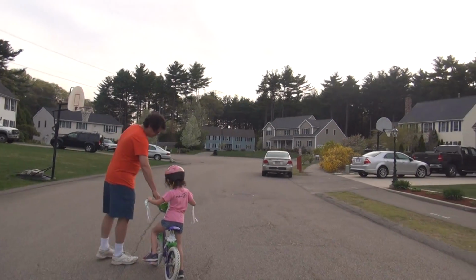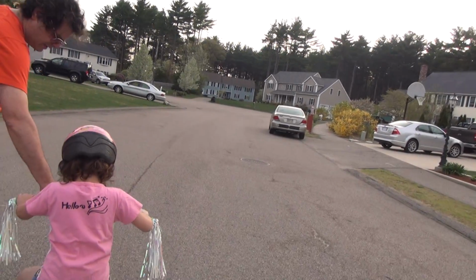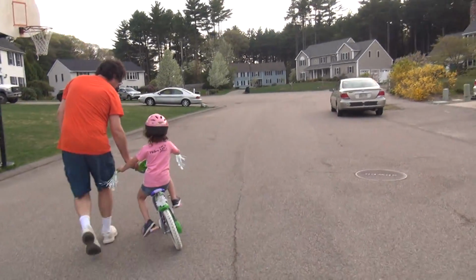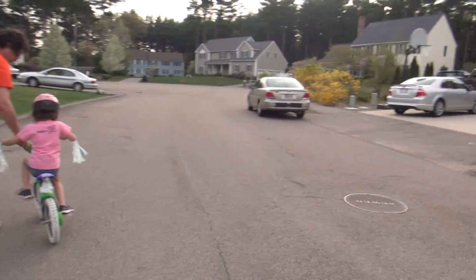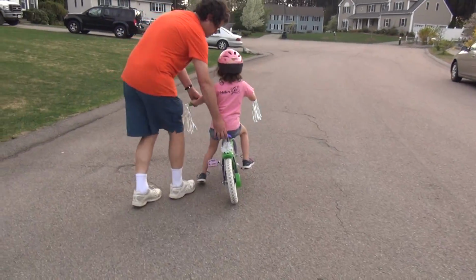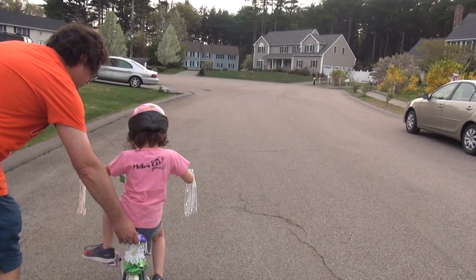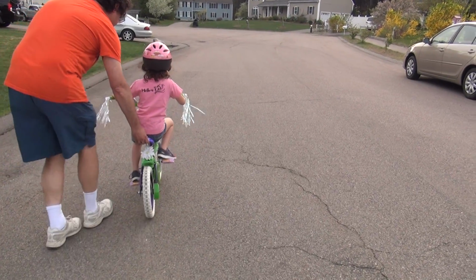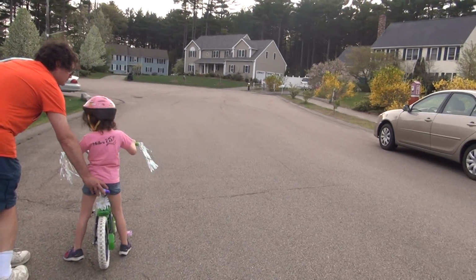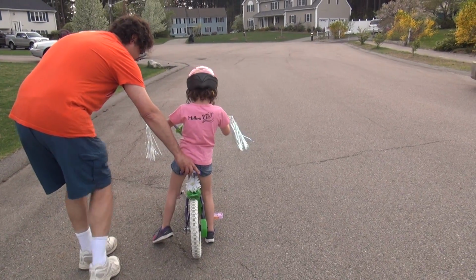Yeah, just feel it a little, Christiana. Pedal. You gotta keep pedaling to keep your balance. My grandfather's trick might work. You gotta balance. He put me on, he put his hand on the back and then he pushes it go, and that's it. Let her control the front. Okay. Go ahead, pedal. Remember how you use the balance bike? That's the exact same thing.